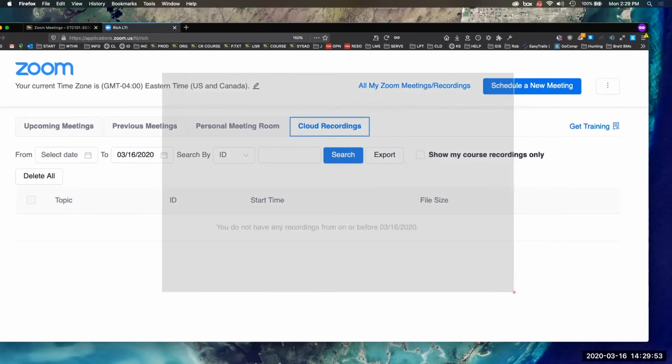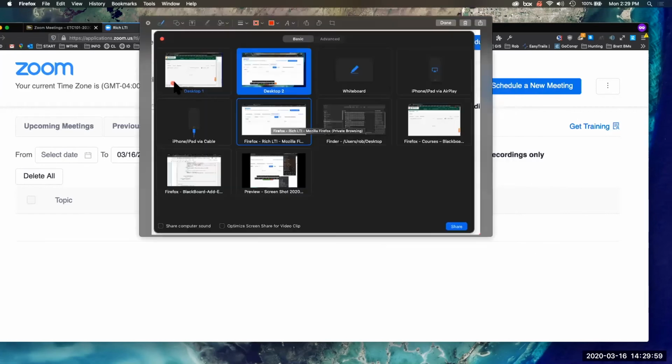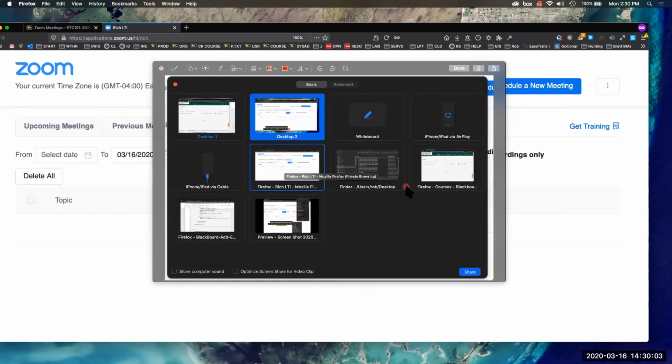What I did is I stopped sharing my screen, and then I encouraged everybody to click on their share screen button. And what we saw was something a lot like what you see now on the screen. And the way Zoom works is you're not actually physically uploading documents or PowerPoints to share them. You're essentially opening them on your computer, and then Zoom gives you the option to share your screen, which we see here, like I have desktop 1, desktop 2.